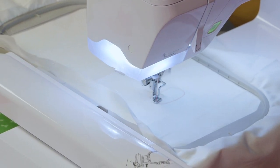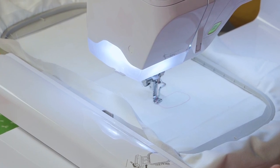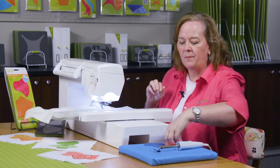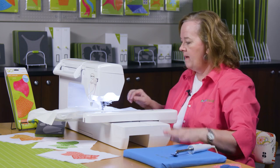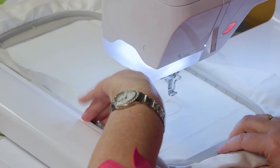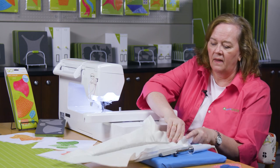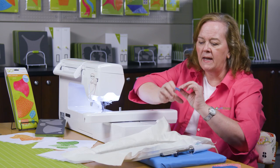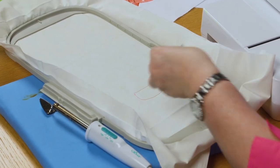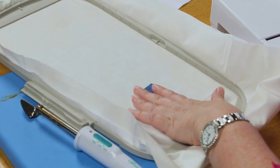All right, so right now she's going to do her little feet. Okay, and I'm going to move my pieces over here so that I don't iron on them. All right, so now I'm just going to take her feet. I'm going to make sure I have that fusible off the back of her little feet. And I'm going to set it right here.